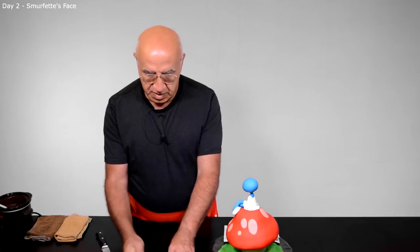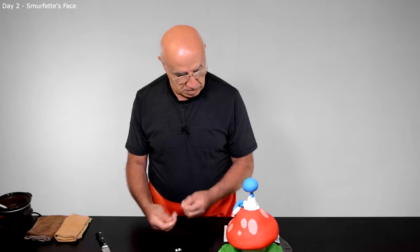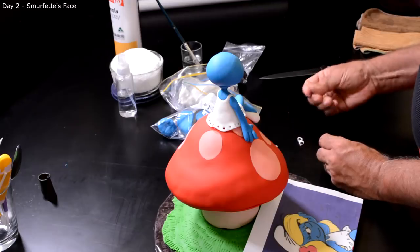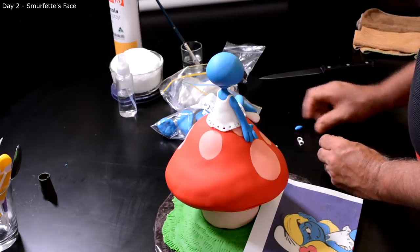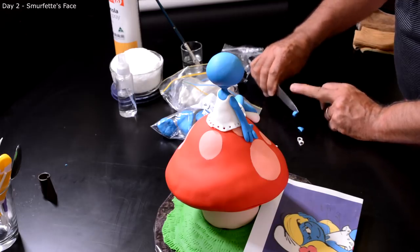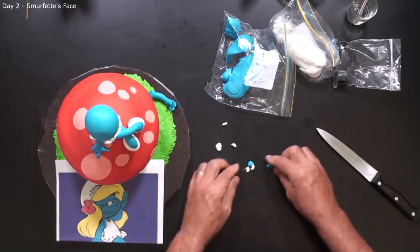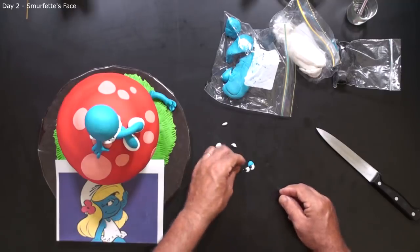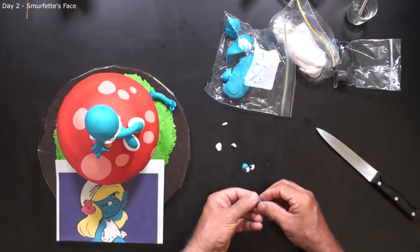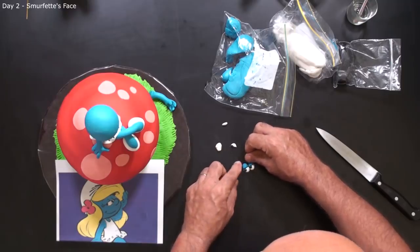Do the blue one also, the upper lid. So this is exactly the same thing. I will do one egg shape, flatten and cut in two. This time I use this part. Okay. And it also. Like this, but I like to make it a bit thicker so that the eyeball stays inside, not in the same level. Yep.